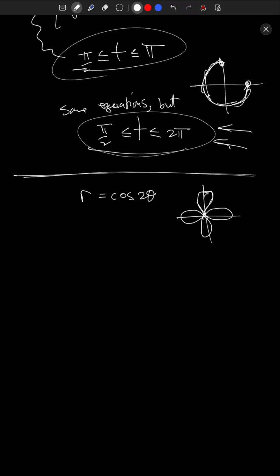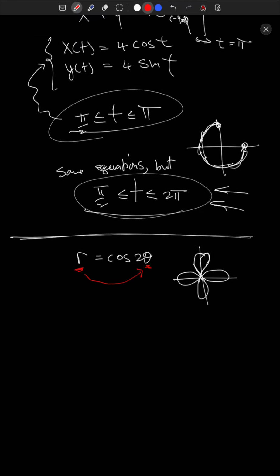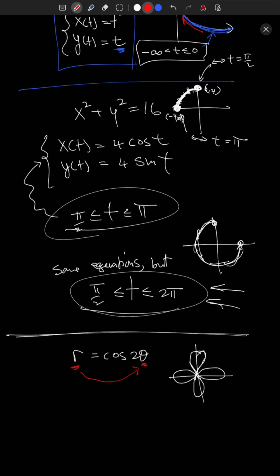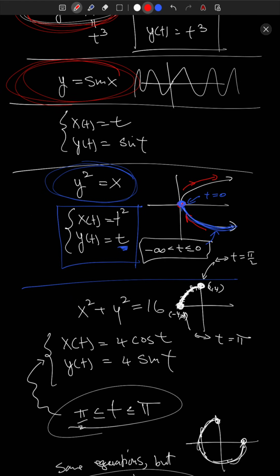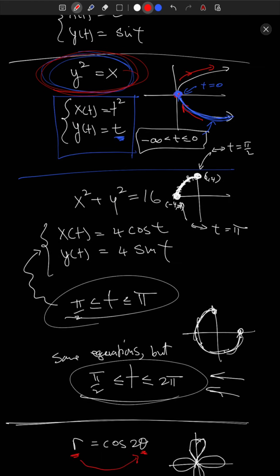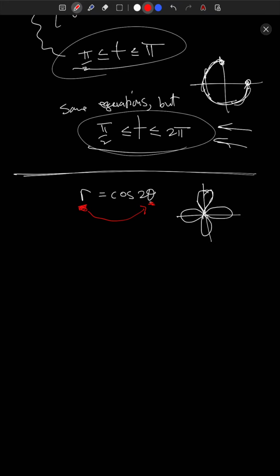How would we describe this with a parametric equation? So this one is more complicated, but if we think about it in 2 stages, it's actually relatively simple. So the idea here is you have your r and your theta, right? But the r is described in terms of theta. So in a way, this is very similar to the problems above, where, for example, the y is described in terms of x, right? One variable is described in terms of the other. Y is equal to sine x, or x is equal to y squared. So here we have r described using theta.